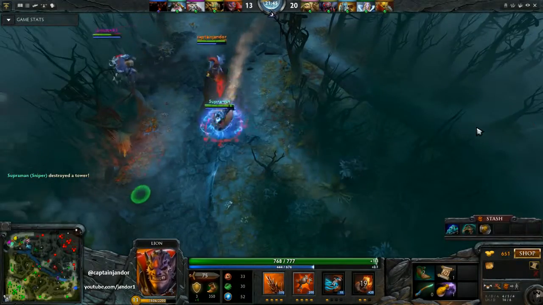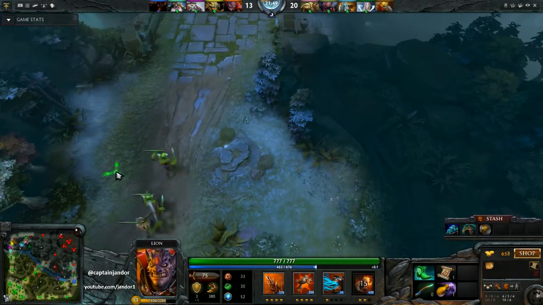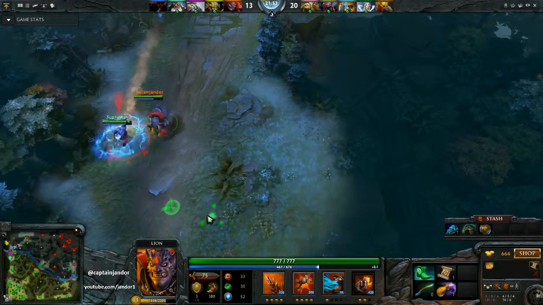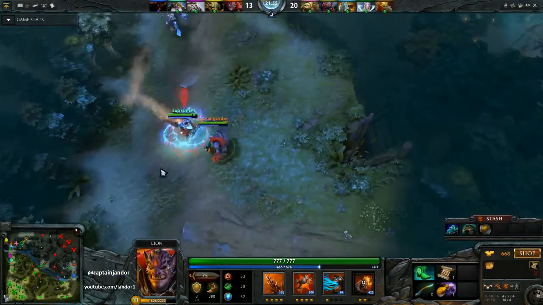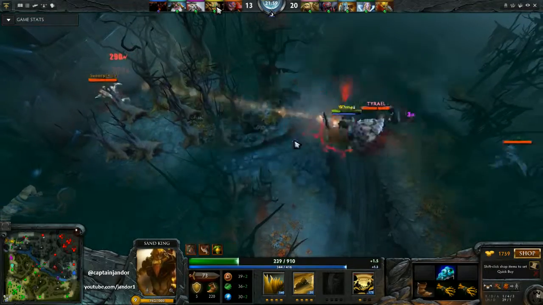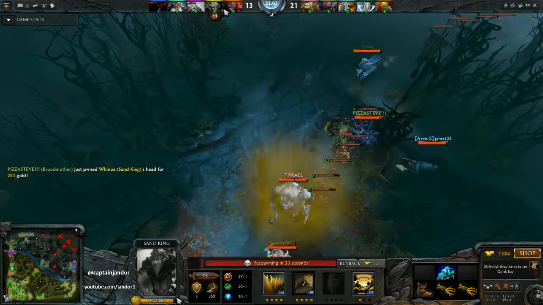We have taken this tower. Their whole team is here, and our Sand King was a little too slow and decided to run there instead of running away. If he had gotten a TP scroll and TP'd out, I think he tries to. Yep, but they managed to hook him and he dies. Unfortunately, that was nearly a good juke, but these things happen.